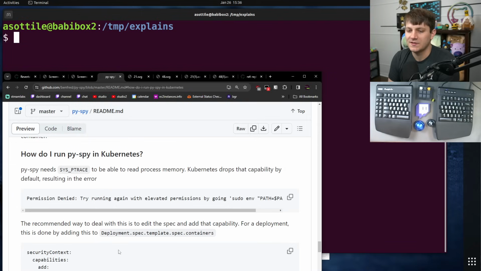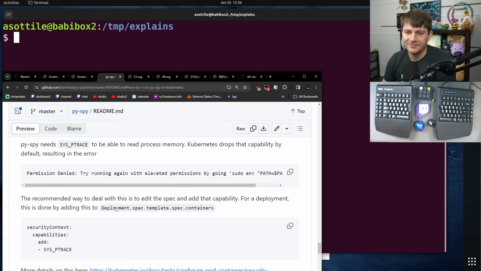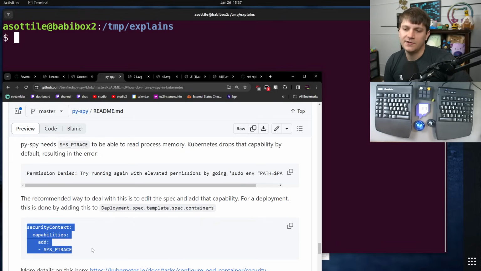Notably, py-spy uses ptrace, the same thing as strace and other tools, to watch execution. By default, this is disabled in pods, so you'll get some sort of permission denied error. I don't think this is actually the same error that I got, but I got some OS error 13, which is permission denied. But adding this capability to the pods that we were using, which were isolated from the normal production pods, allowed us to run py-spy and look at profiles.